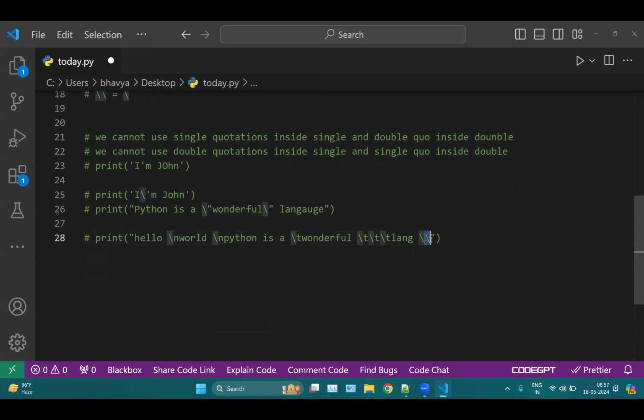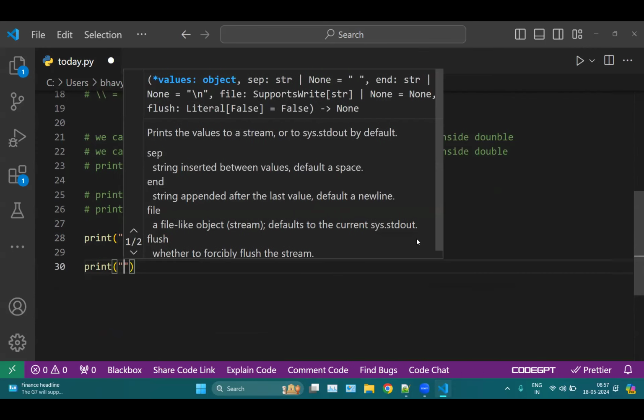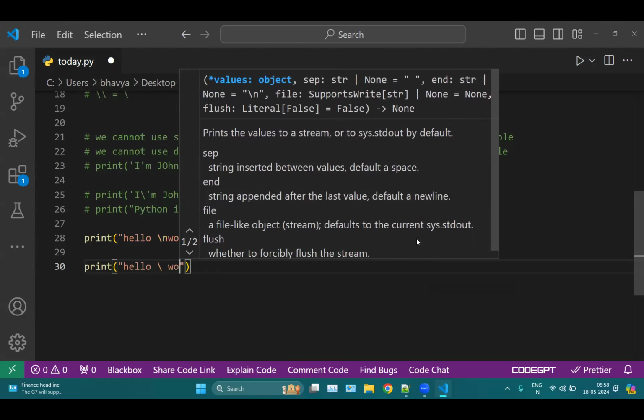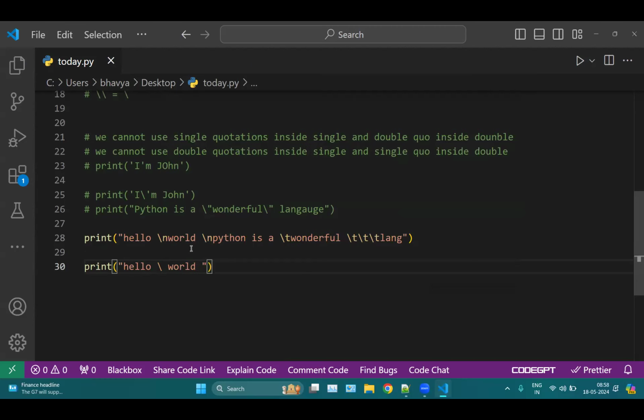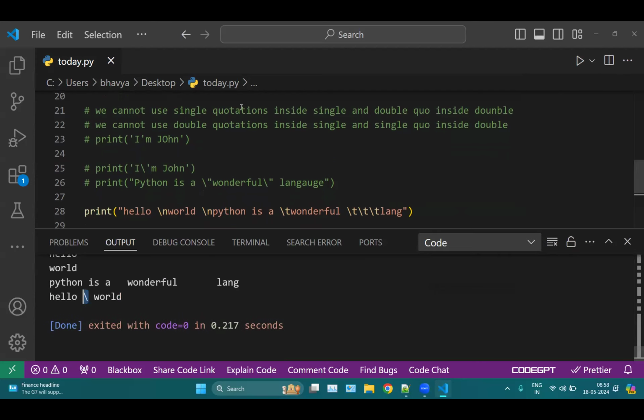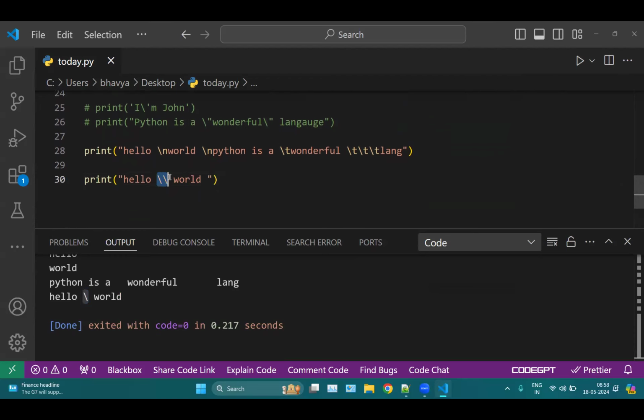This one? Yes. Okay, this backslash is, let's say you want to add a single backslash. Let me show you in the new line. Let's say you want to write here print hello backslash world. Now let's say you want to put a backslash, so you can use a double backslash. Double backslash means single backslash. It is a kind of writing. If you ever want to add a single backslash, then you have to mention the double backslash so that it will appear as a single backslash.